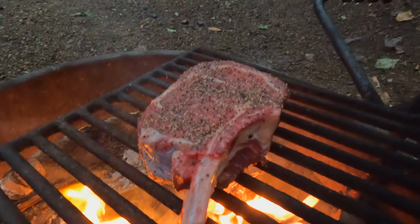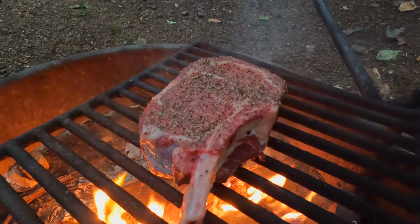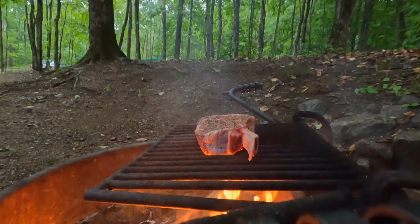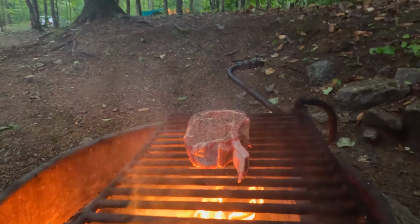The key to this cook was patience. You have to be patient with a steak this thick. Let it cook in its own time. Just keep flipping it to make sure it doesn't burn.